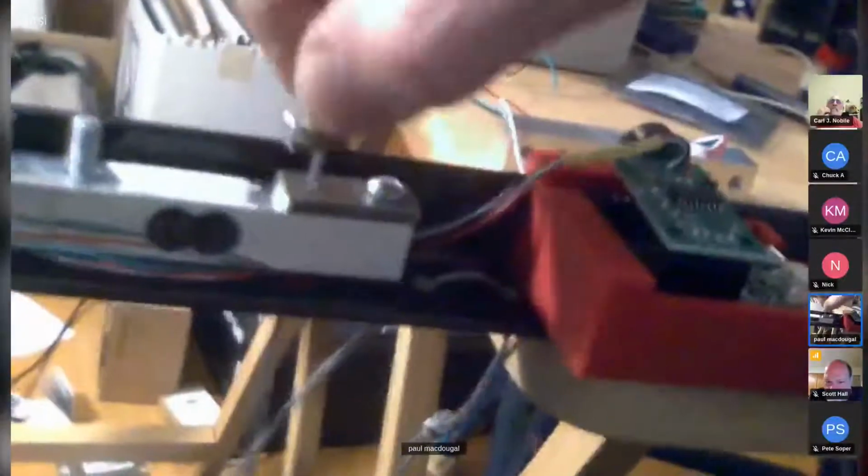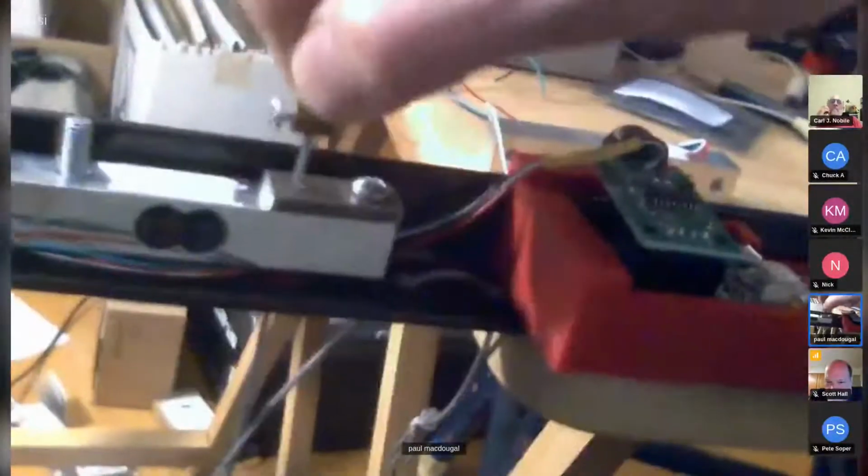This end of the strain gauge is bolted with a couple of washers. This end of the strain gauge is cantilevered out into the air. And there is a small length of stainless steel aircraft wire, braided wire rope sometimes called, with a little stop here that I machined with a screw in there to hold this end. And on the other end, I have an eyelet that gets swaged on and a little carabiner clip, which hooks onto the elastic band.